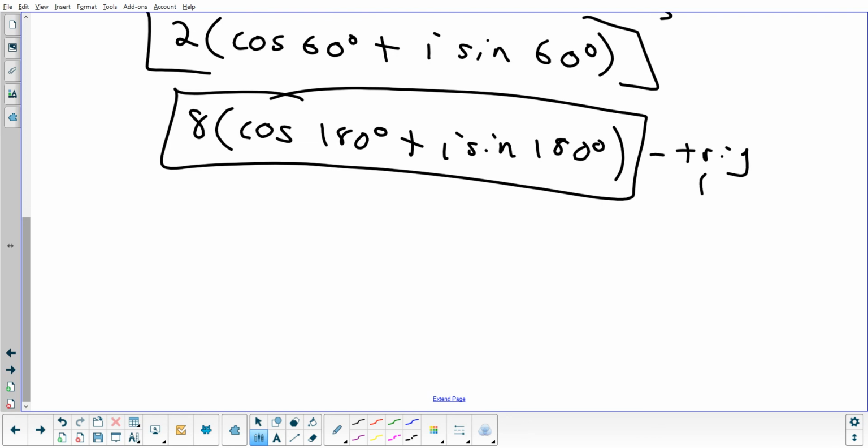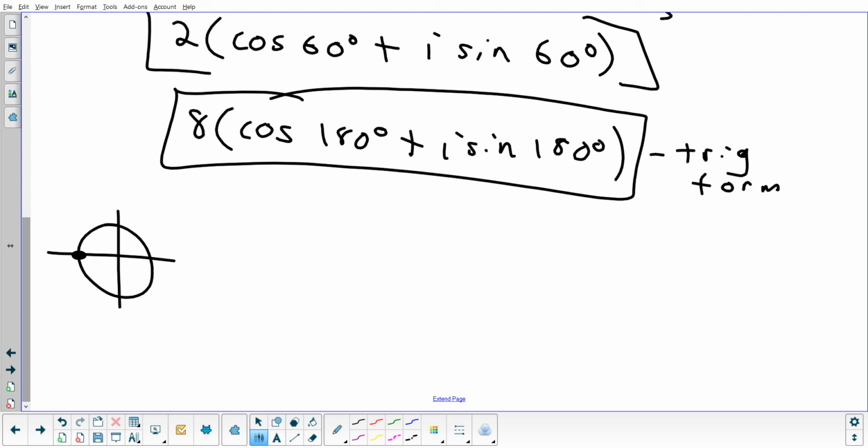Now, let's practice something that we also did a little bit in the homework. Sometimes they wanted the answer in standard form. Well, standard form, we just do this out. But these are angles that are multiples of 90, so we should be able to do cosine 180 and sine 180. You really shouldn't need a calculator for that. So think about 180, and cosine is the x value.